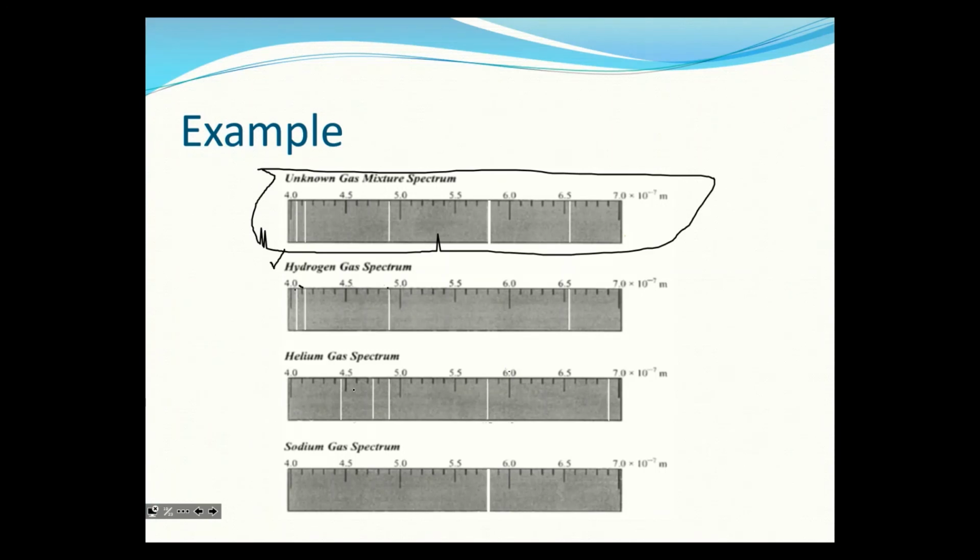And then we look at, well, what's helium like? So helium is a bright line here, line here, line here. Well, none of those lines really exist, right? There's no line at the end here, and that tells us that there's no helium. And then we see a really thick line right here for sodium, and yeah, we have a thick line here, so there's probably sodium. So our unknown gas mixture looks like it has hydrogen and sodium, but it doesn't have any helium. So those are the questions that you can see.